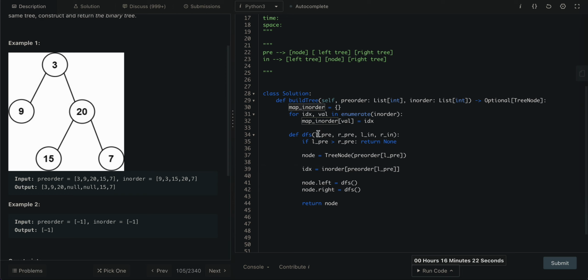I get the index from this. So once I get this index, it's going to be 1. So what does that mean? And let's say I do this.